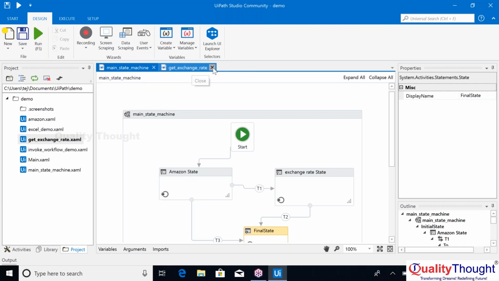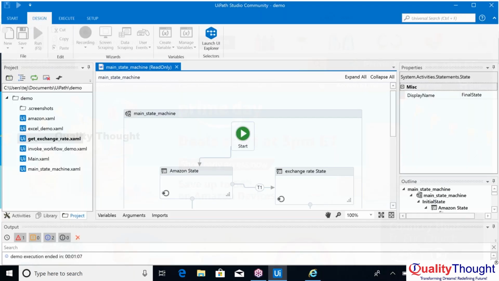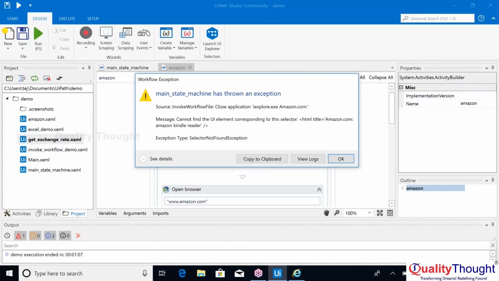So we'll close this and let us try to run this now. Probably the homepage of your Amazon website has changed. That is why it could be looking for some selector which is not available. We have a message box that is coming in from your file exception, right?